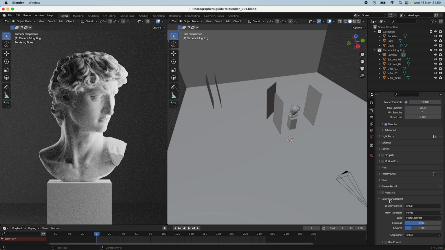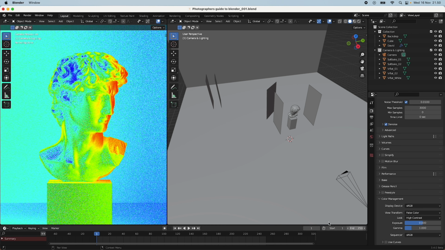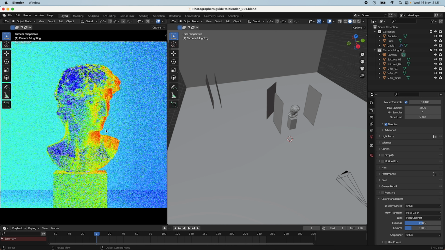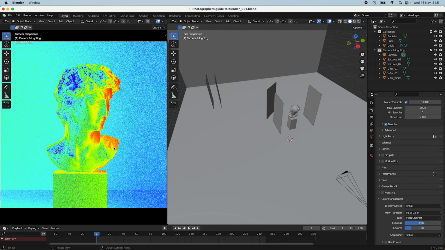So if you go down into color management and into the Filmic, you can actually choose the false color. Just change it back to Filmic when you render it out, or you will get this one. But you can see here that we get what we have with our lighting just in colors. It's almost kind of overexposed because it's so red over here, but in real life you actually do have overexposed images in some areas.